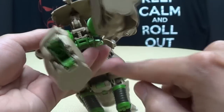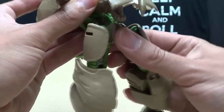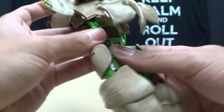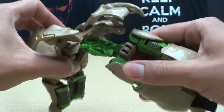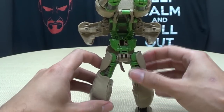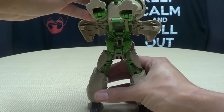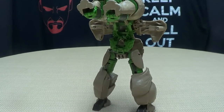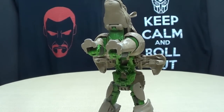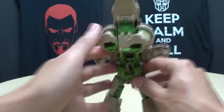Now you want to bring this whole hip assembly down. It's on a hinge right here. So just bring this whole assembly down, bring the legs down, and you're going to rotate this 180. And there you basically got your lower body done. Now you got some kind of funky Rhino Minotaur mode. I don't know what's going on. I really don't. It's kind of scary, actually.